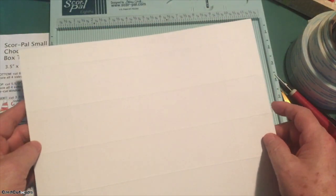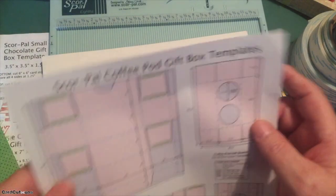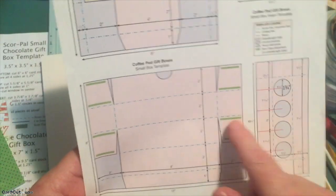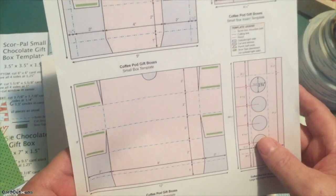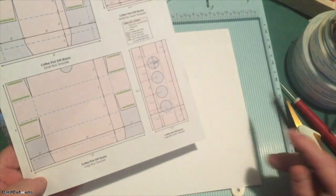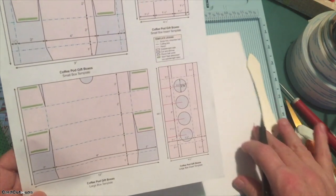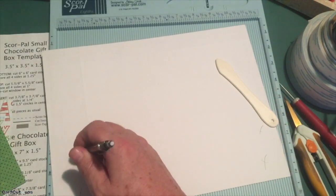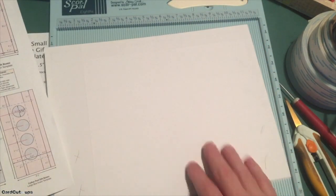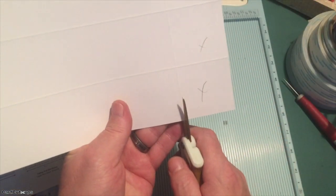Now you'll notice the big difference on this one from our little one is that we don't have these little side tabs here, just because we're using a full 12-inch piece of cardstock. Though we do have pieces that need to be cut away, we will lose this piece and this piece, this piece and this piece. That's all we lose with this larger coffee pod gift box. We'll cut those away, again, staying on the inside.